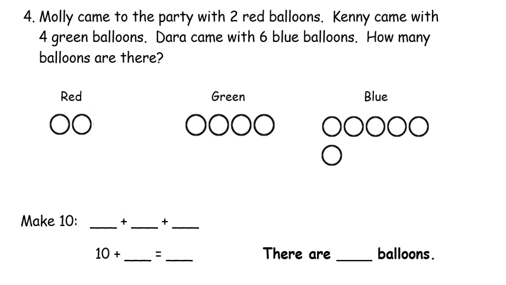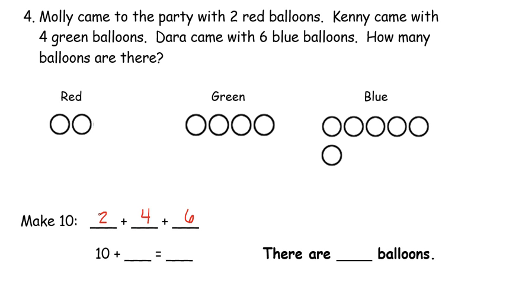The last question says Molly came to the party with 2 red balloons. Kenny came with 4 green balloons. Dara came with 6 blue balloons. How many balloons are there? So I have my picture here showing the red, the green, and the blue balloons. I'm looking for a combination that will make 10. I know I have to add all together 2 plus 4 plus 6 to get my total.